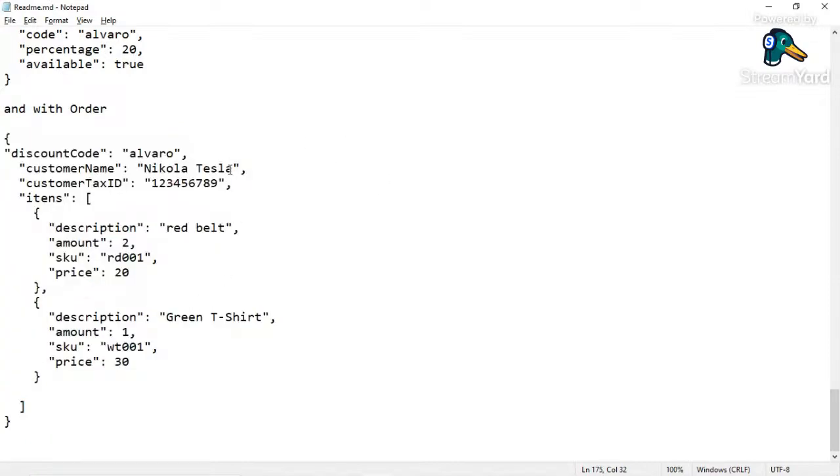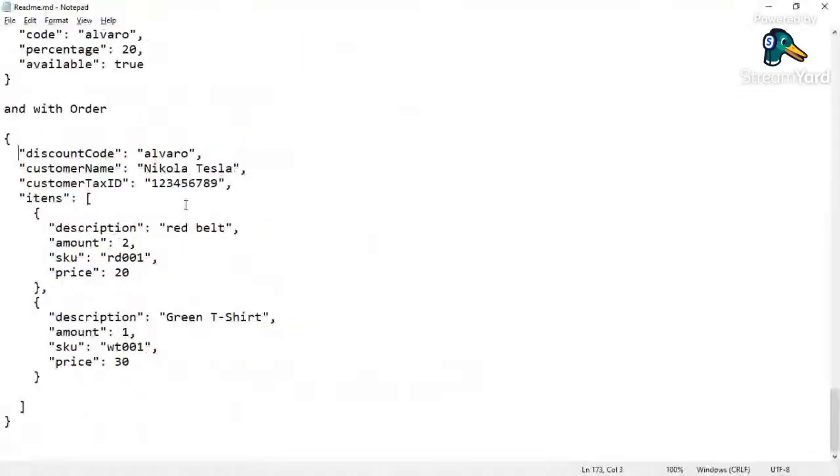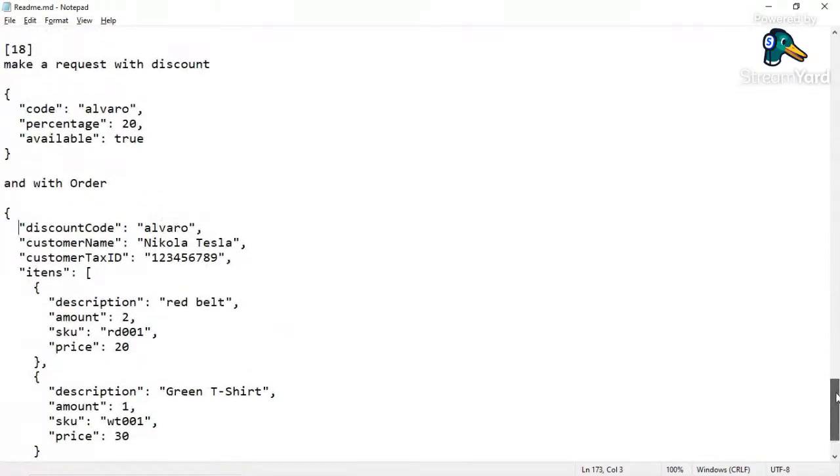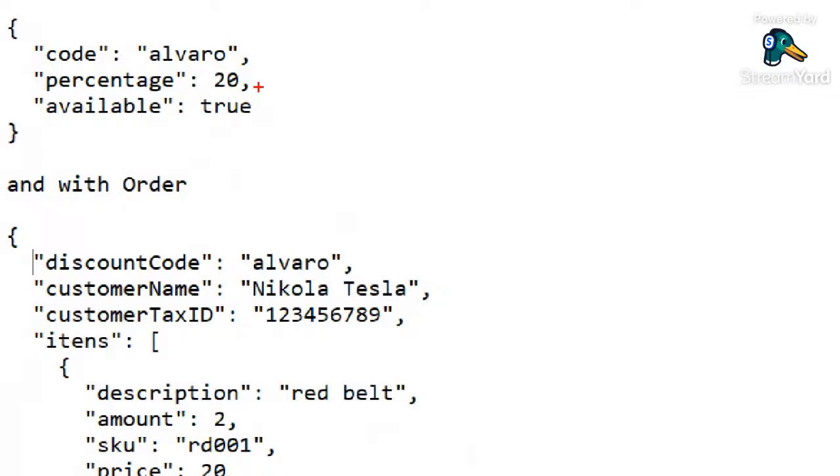In this case, I've got an extra piece of information: I am passing a discount code. So I am supposed to have a discount. And how much discount will I have? Well, I should have 20% discount, because I'm using the Alvaro code.